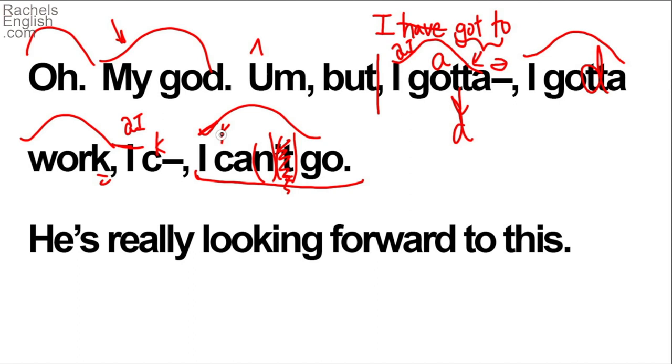So the word can't has the K consonant, the a as in bat vowel. When that's followed by N, we go through a sound before the N, like the schwa or the uh as in butter, however you want to think of it. It's the back of the tongue relaxing before the tongue lifts in the front for the N. Can. I definitely hear that transition, those two sounds. The N is very weak, though. The T is dropped.